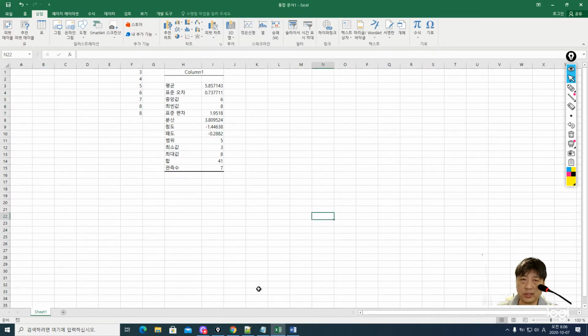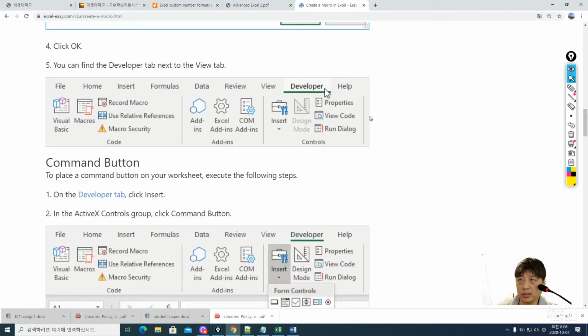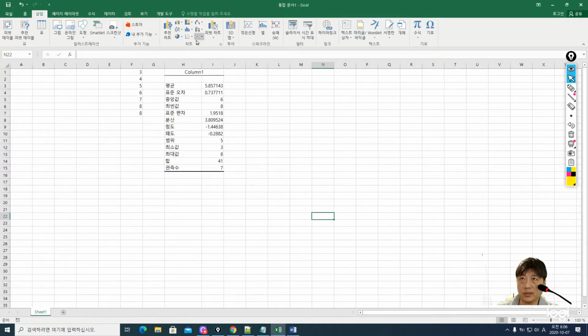So now I have a developer tool. How do I know? Well, you will see this button here, developer. So I should have this button here, developer. Okay, so I have that.